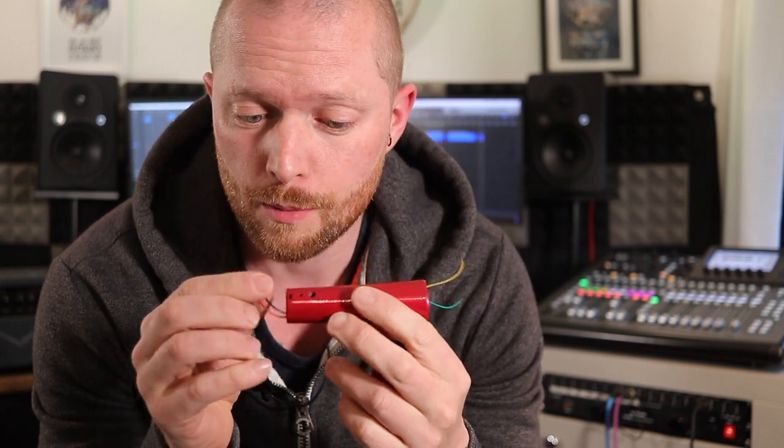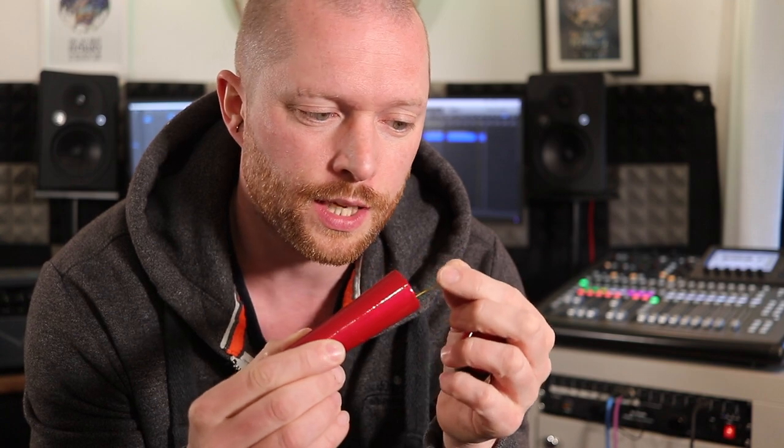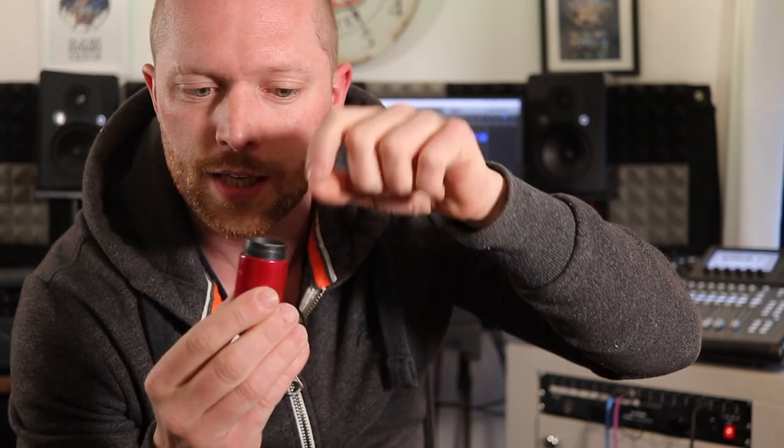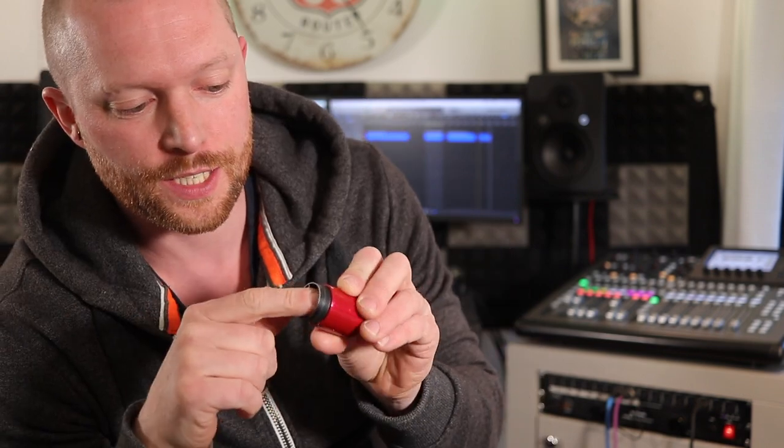Now time to wire it. Blue and red cable: blue goes to number two in the XLR, red goes to number three. One is the ground or earth. And you've got the green and yellow cable sticking up the top where the capsule is — green goes to positive, yellow goes to negative. Boom. With this part, the capsule just pushes into the top, and there's a rubber thing that sits inside the threaded end with a lip on the inside. The rubber thing sits against that ridge, the nut tightens on, and then you can just solder it up. Simple.